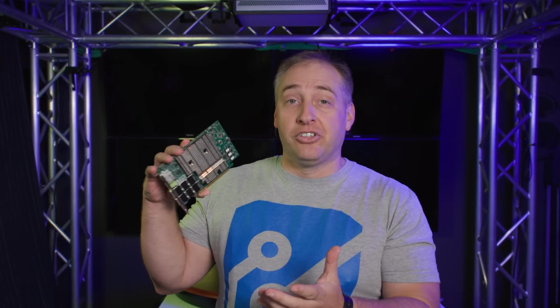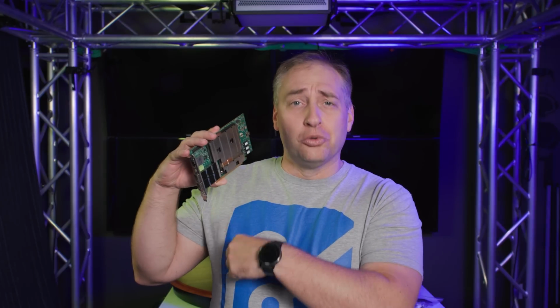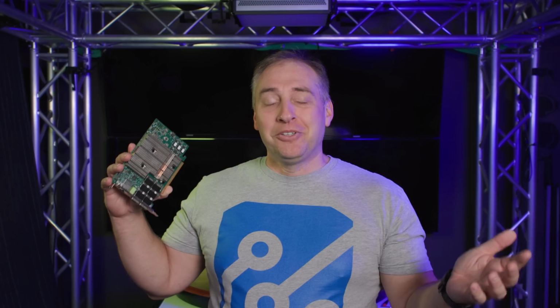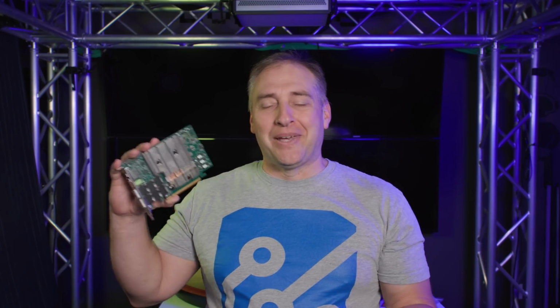The challenge that we had was that we have over a dozen of these now, with the dual port, dual 100 gig port BlueField 2 DPUs, but these are full height cards, so they don't fit in the low profile slots of this chassis, which kind of stinks. Because there are all those spots for the GPUs and all that kind of stuff, and we can't put a full height DPU in there. I kind of wish that was different, but that is what it is.